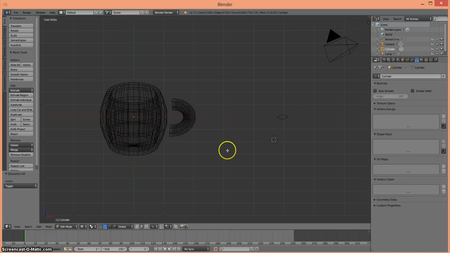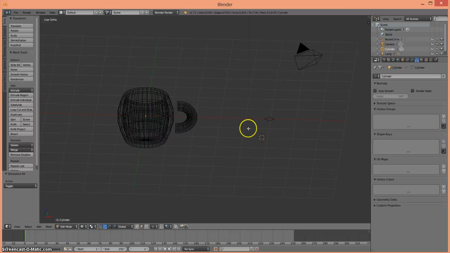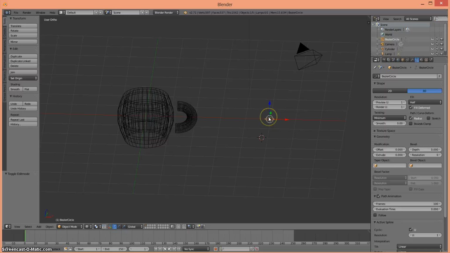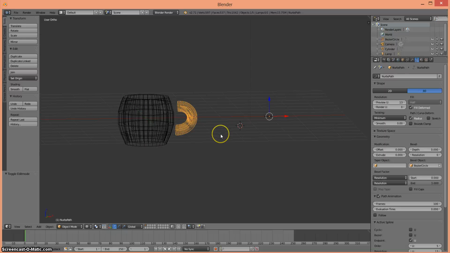Okay, so as you can see, that's what your mug looks like. Now, we don't need this circle anymore. Actually, we're going to go back to object mode. Firstly, we're going to click on the handle and convert it into a mesh. So press Alt and C, that's the Alt key next to your spacebar, and C for Charlie. Then we're going to go Mesh from Curve.